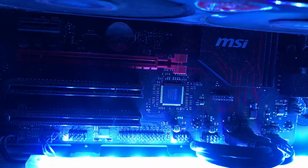So in the PC, I have some Phanteks in there. We also have a Phanteks fan, I think that is right there. And we got an MSI motherboard, and the thing on the back has a lot of needles and lines for something. On the bottom, we got an LED strip. We got this big thing right here. I think it's a fan. It's like the main fan of the PC. And those little two thingies, I think, are my processor or my RAM. I'm not too sure.